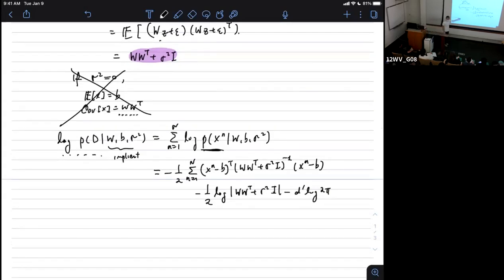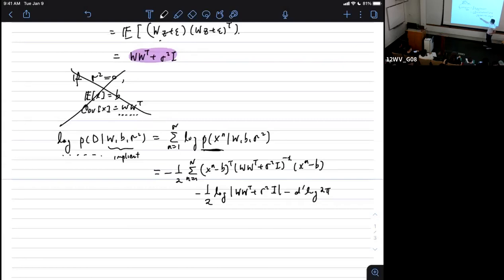Looks familiar, right? This is just the log probability density of a normal distribution. The first part is telling us that if the observation, that is the xn, is close to B, then the probability will be high. But then, of course, not every dimension is equally important. The importance is given by this inverse covariance matrix. So this whole term is often referred to as the Mahalanobis distance as well.